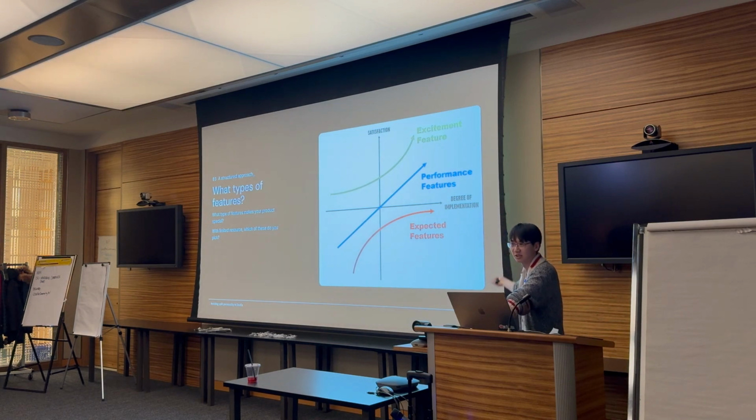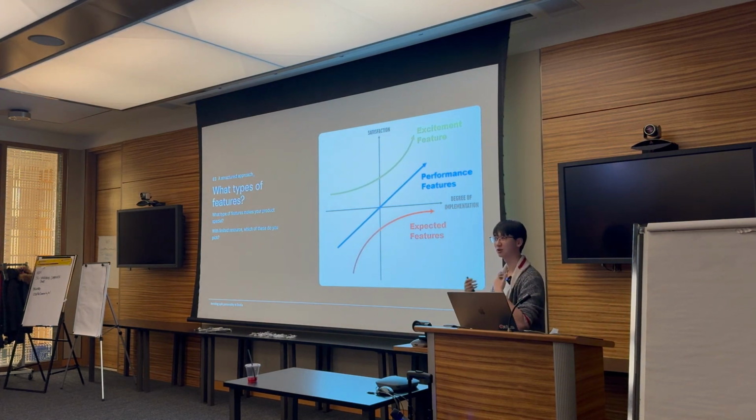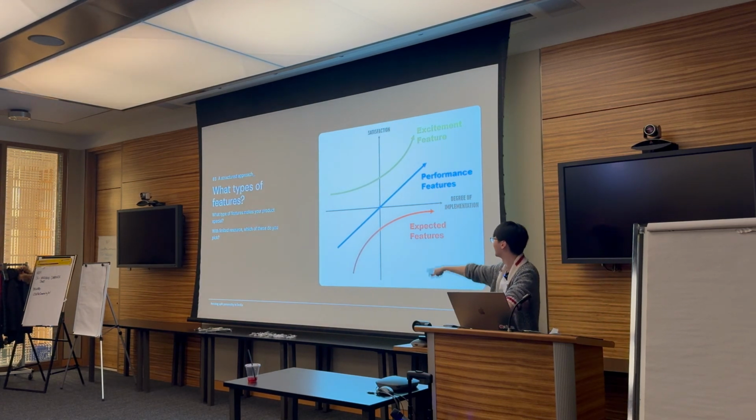You prioritize performance features. Sometimes it's just expected features. Your good old GNU compiler, things like sed, all of the Linux tools, they just focus on meeting as many of these expected features that you expect to have in a tool as possible. What this really means is that in a lot of the GNU products out there, if any of the features that exist there are missing, it's no longer a valid product. So expected features are things like having a login form on a social media platform, the ability to add friends. Without it, everyone is absolutely upset.